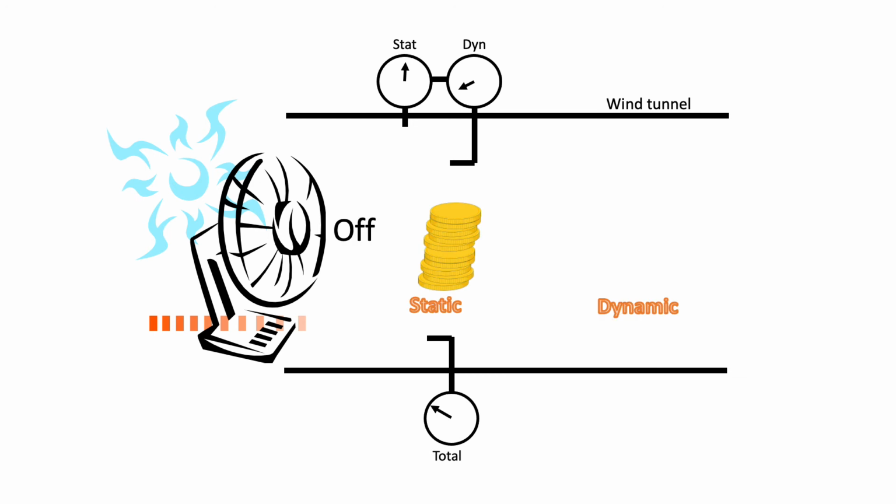If we go back to our coin metaphor and we start once again with the fan off, we have a total number of coins here that is all in the static pile. We have zero dynamic pressure. When we turn the fan on, we're adding pressure, adding coins to the dynamic pile, but we don't have to take them from the static pile because we've added them with the fan. And this is important because people get really confused about Bernoulli's principles in a lot of ways that we'll probably talk about in class.